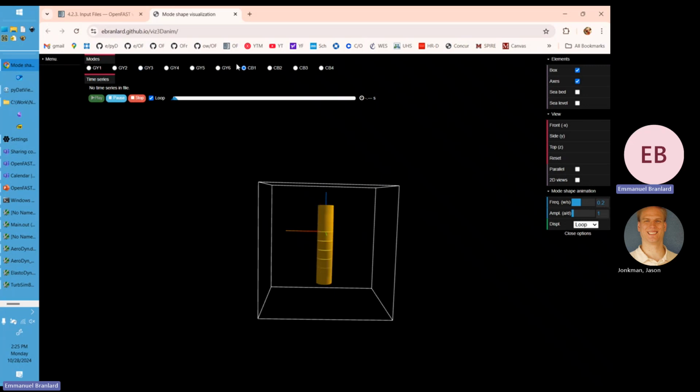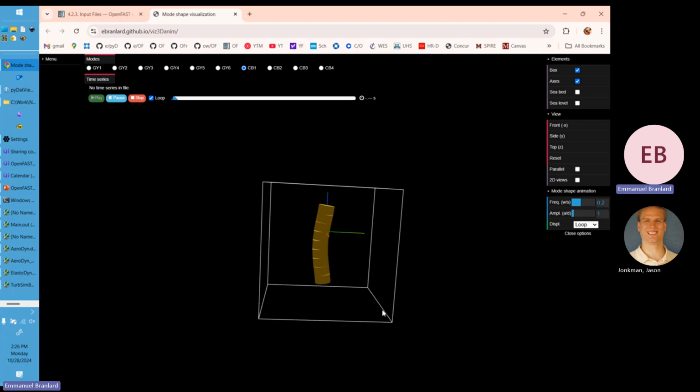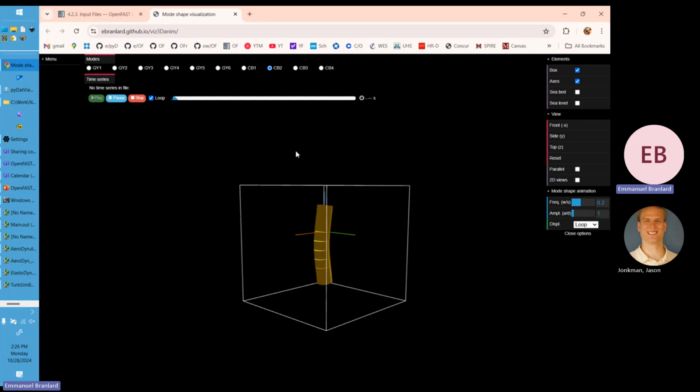And then when I reach the other internal modes, what OpenFAST calls internal modes or Craig-Bampton modes, those are the opposite. They are such that the interface is fixed, but internally the structure might move. So yeah, that's how you would visualize them. So monopile, jacket, that's how you see them.